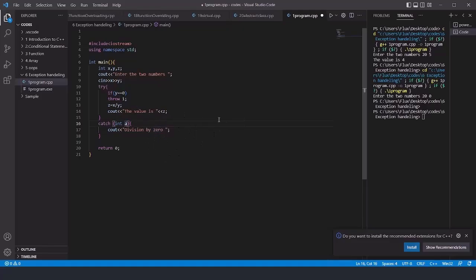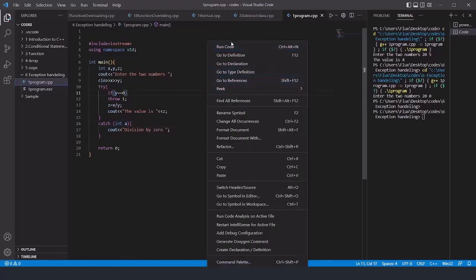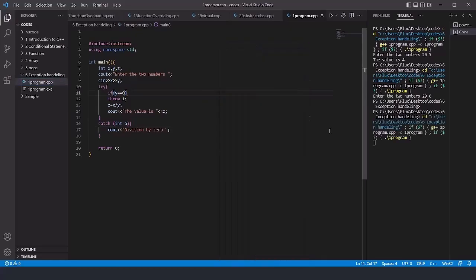If we enter now 20 and 5, that is non-zero values, then you will get the output as expected. When you enter the second number as 0, you will get the message division by 0, as shown in the below image. This catch block will be executed when we divide by 0. So let's save the code and try to run it. It is asking for the numbers. Let's enter 20 and 5. So it should work normally.